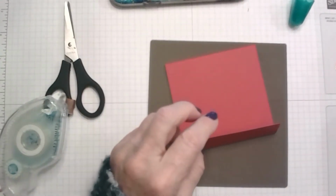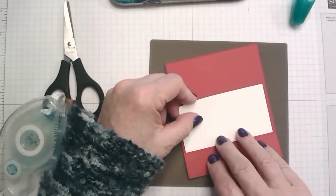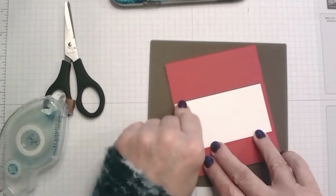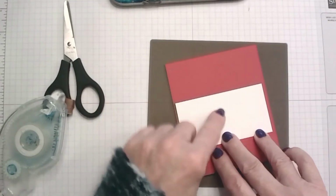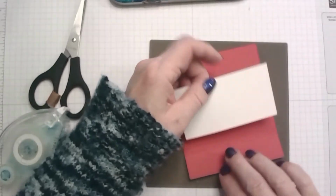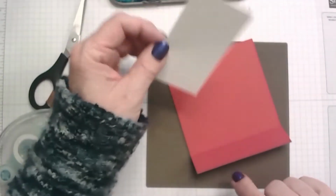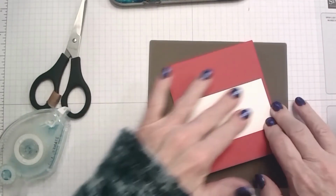And we have an inside piece of Whisper White that's 2 by 3 3/4. And you could stamp a sentiment and put that in here, or just leave it for your gift card to go on there. So we're going to glue that in, and we're putting it up against the score line, or not against it, but leaving a little bit of a border on the bottom, like that.